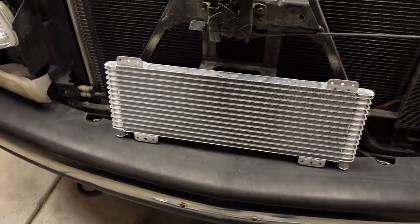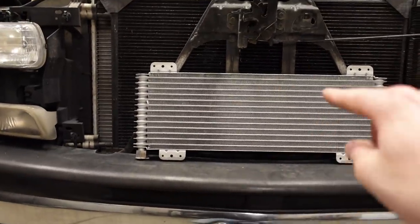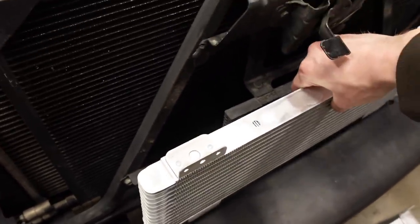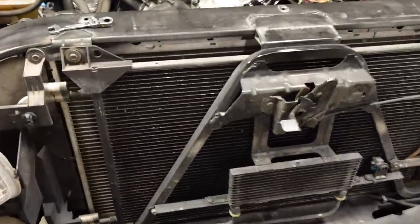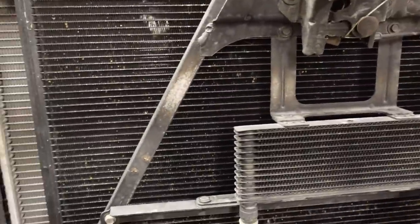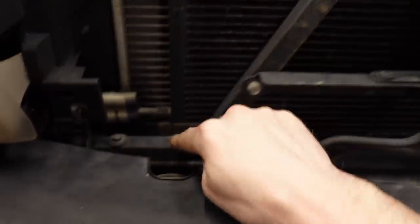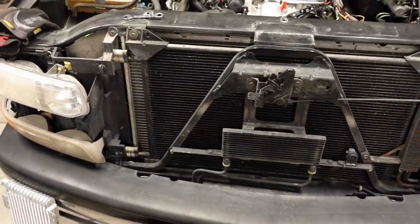So I wanted to run this specific transmission cooler, but obviously, as you can tell by the shape of it, there's no way to get that behind the A-frame because it would have to be chopped off. So instead of mounting it in front and instead of choosing a different cooler, what I'm going to do is completely modify the A-frame. I'm going to chop off the legs between here and about there, and weld on a horizontal beam that comes all the way across here and comes down about even with the end tank of the condenser. We'll attach it to that guy there, and attach it down there, and that'll give me enough space to mount the big Trucool flush behind the A-frame. And then, just like before, we can mount the big radiator up front, do a little bit of trimming on the grille, and be on our way.